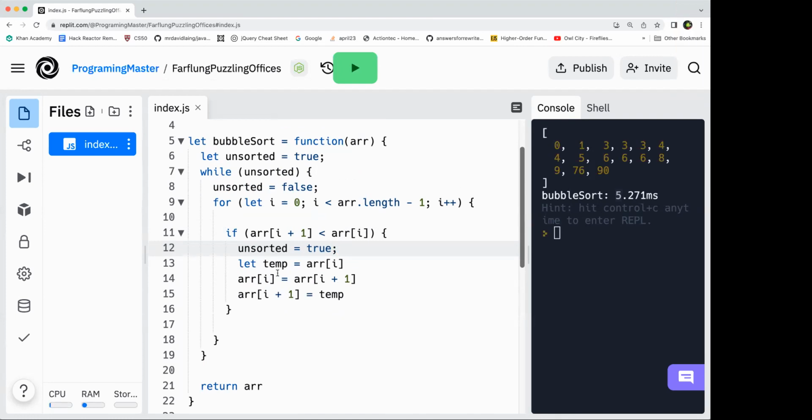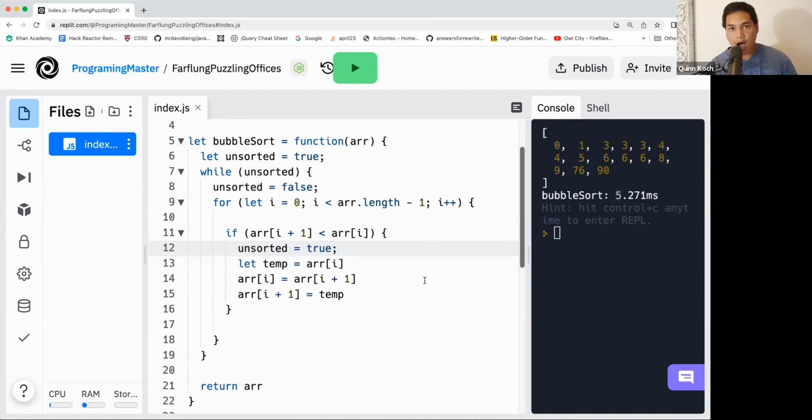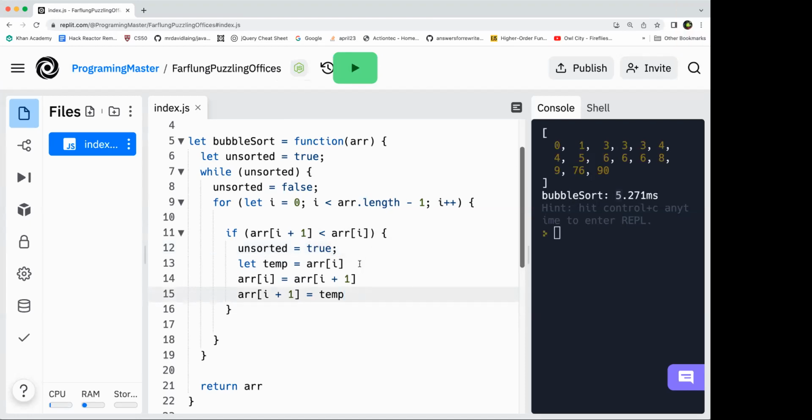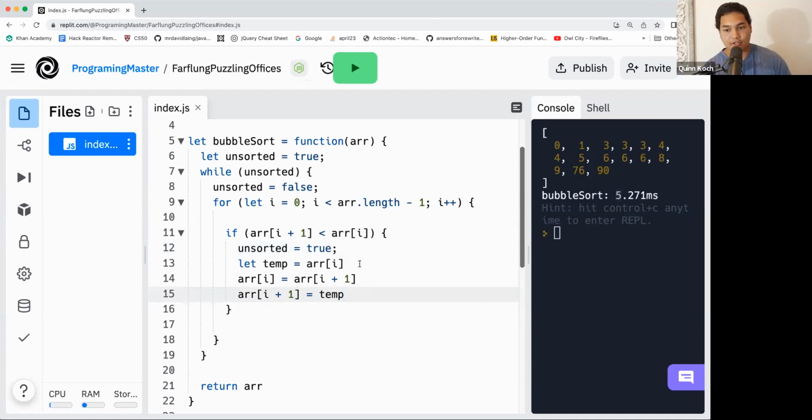Have a different way of swap? Yeah, actually, I'm not sure you can do it on this REPL. I'm not sure if this is using ES6, but I saw recently there's a fancy new way of swapping items in an array. I haven't tried it yet, but I have seen it. Without it internally using a helper variable? Really? It might be. I haven't actually looked much into it. But it seems to be fine.